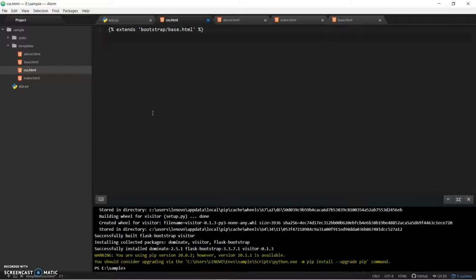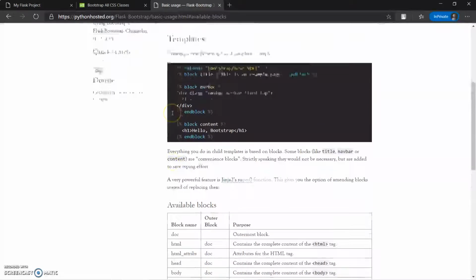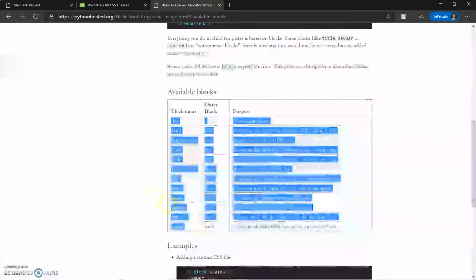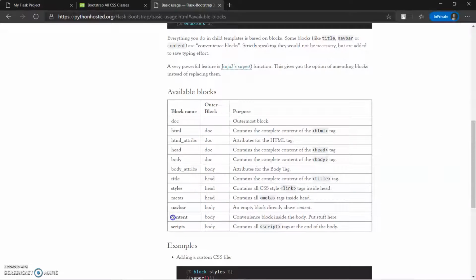Now we're going to use blocks. If you come back here, you can see the blocks provided by the Flask Bootstrap module. There are different blocks that we can use. What I'm going to use here is content, because this is the one that's inside the body. I can either use body as well. For now I'm going to use body.